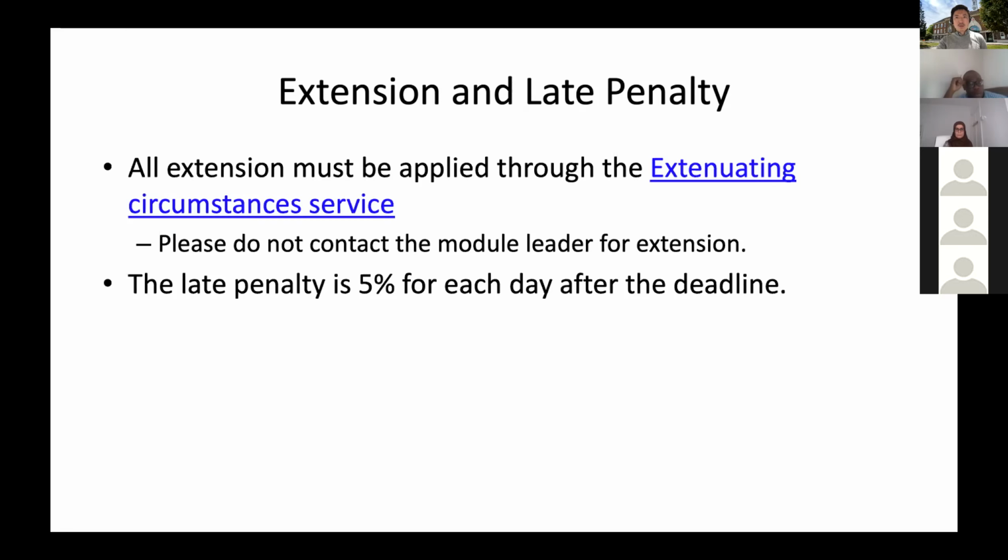There are also late penalties if you miss the deadline. For example, if you didn't get an extension, you'll get some late penalties. The late penalty is set in such a way that if you only need 1 or 2 more days, it might be better to spend that time and take a little bit of penalty. It's still much better than not submitting. I'll try to explain this better.